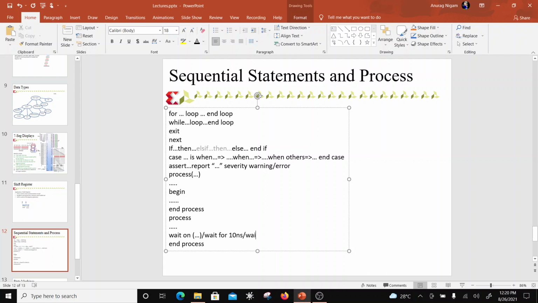Then you can say wait until a certain expression turns true. When the expression turns true, it's going to execute again. Then somewhere the expression will turn false, and it is again going to wait for the expression to turn true.